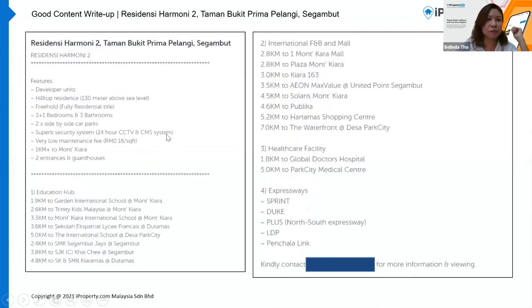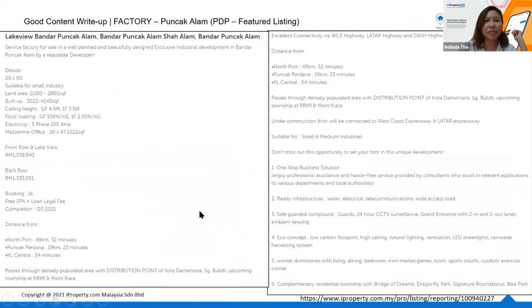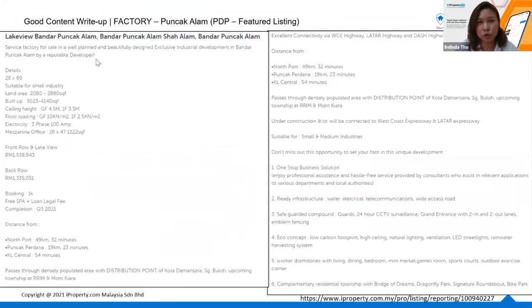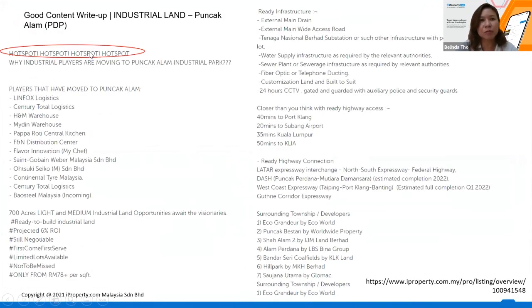This one, I love it very much. This part is about the product details. Then the education hub, shopping, healthcare facilities, and accessibility. And for the industrial one, this is a good example, with very clear information put down there. I just want to draw your attention that all are very good except this first line.